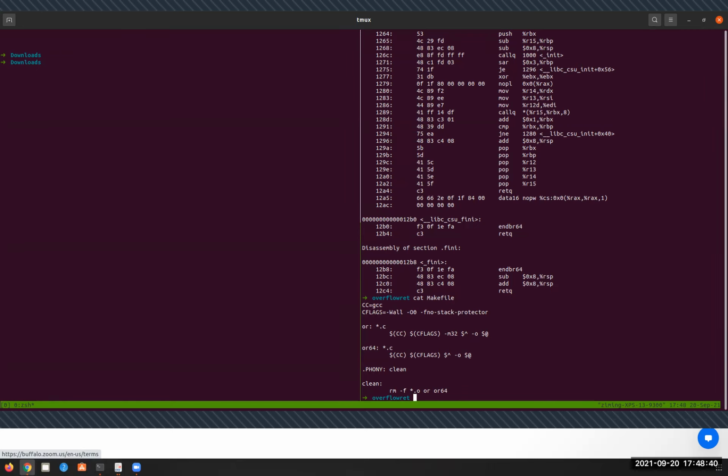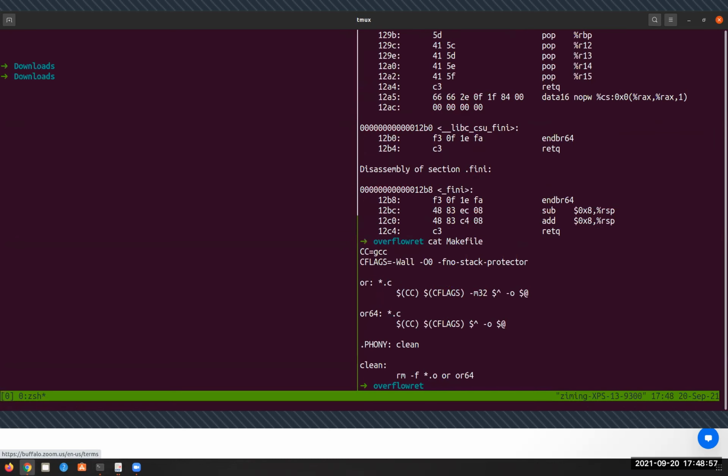Okay. I recompiled the program. I changed the makefile a little bit. Previously, the makefile was too complicated. Right now, I'm only using this no stack protector flag here. Only this one. Previously, I was fixing other things like position independent code, those things. So now we will have no stack protector, and we compile it. Then we get this new 64-bit version of the program.